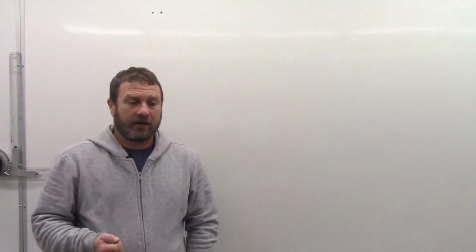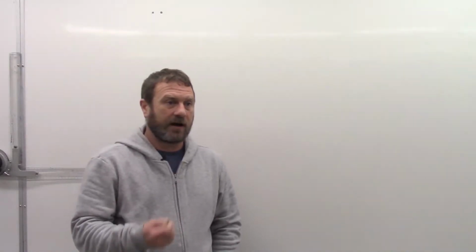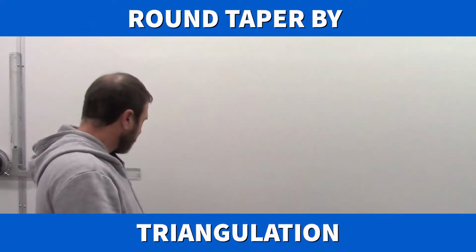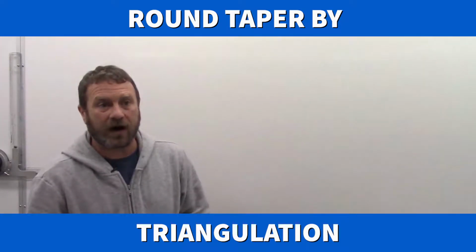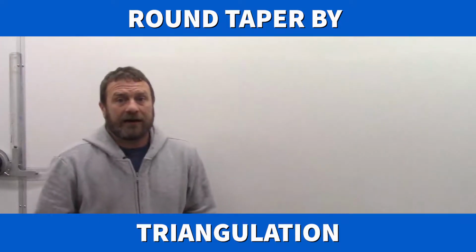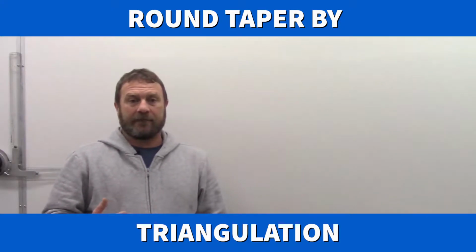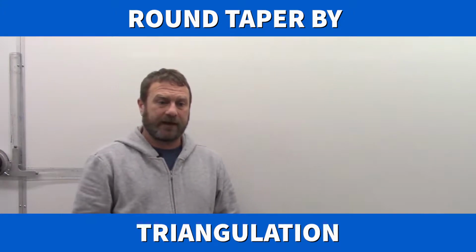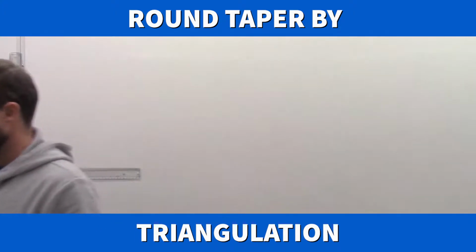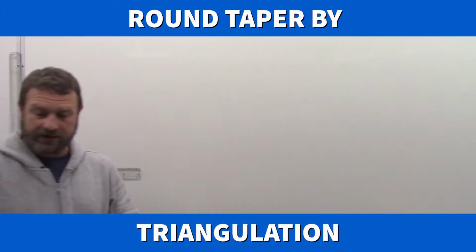Okay, good morning. We're going to carry on with our triangulation, and in this video we're going to look at triangulating a round to round. So a round taper of some sort, conical shape. This would be one where we've looked at radial line, and some of the items that we need to use radial line won't work. Okay, and so in those cases we transfer to triangulation.